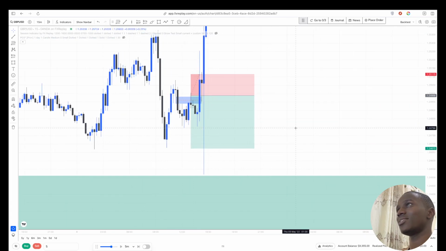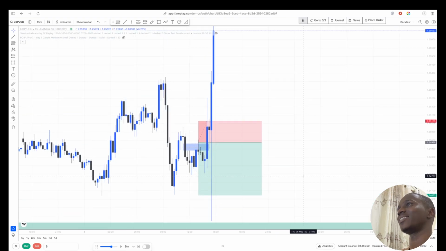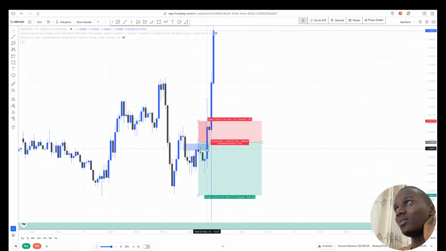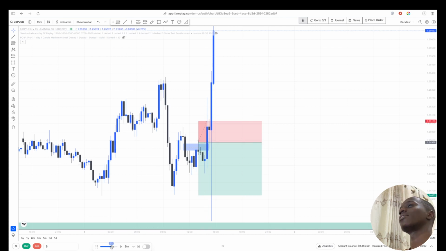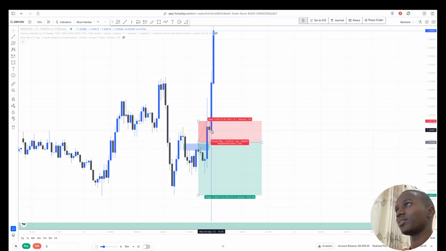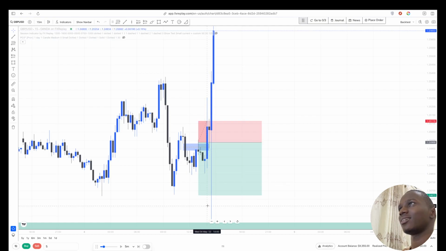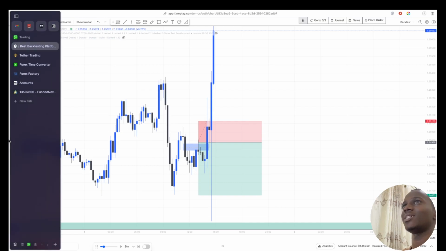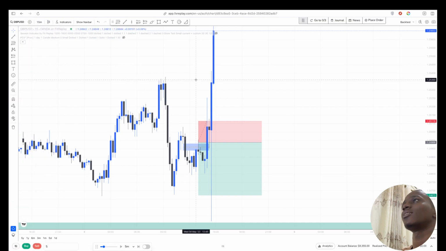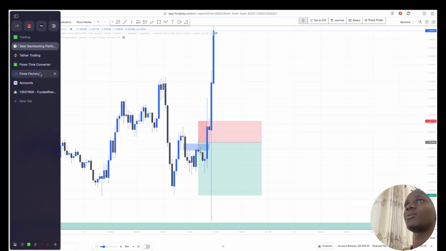Whoa, crazy rejection, crazy rejection. So it ended up going higher. You can see I got wicked out, and after getting wicked out, it created a move to the downside. I think this day had some news on it, because this will be really crazy. Let's see what news were on Wednesday, 4th May 2022.